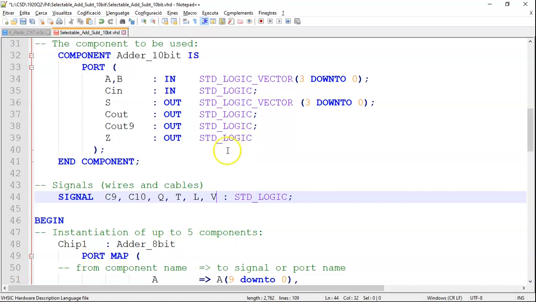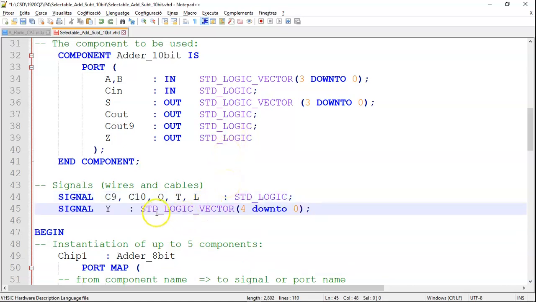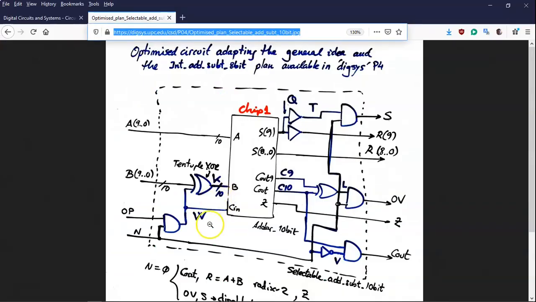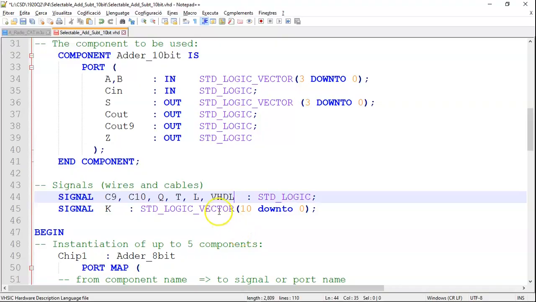Yes, he is a vector, so this is key. Standard logic vector, 10 down to 0, so this is L and B. W is the same, another name for a signal, this time a single wire again.